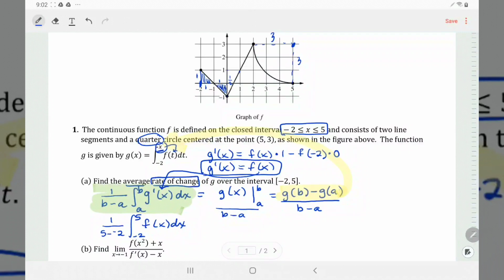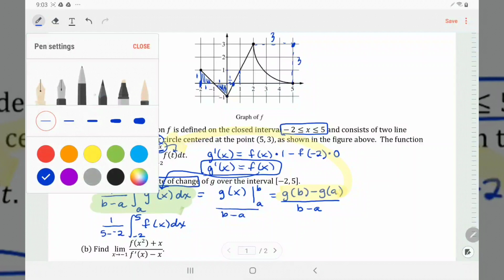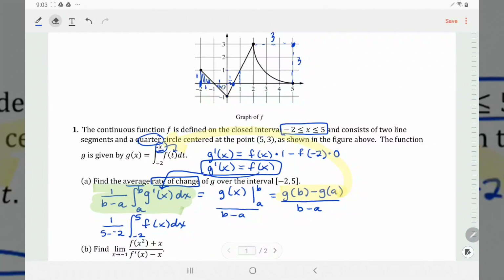Look at this. So that blue area, let me change colors for you. So it seems like that one's not the eraser. Oh, the eraser's right here in this app. Okay, I have too many apps that I use. This is positive area. This is positive area. And then we're going all the way to 5. So this is positive area. Right, and then this is positive area.